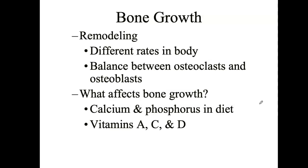Vitamins, of the vitamins, A, C, and D are the most important in this bone growth mechanism. Exercise, of course, especially weight. So the more force that a muscle puts on bone, the more the bone is going to sort of deposit more calcium there in order to be stronger, to be able to resist the weight of that muscle that's pulling on it.